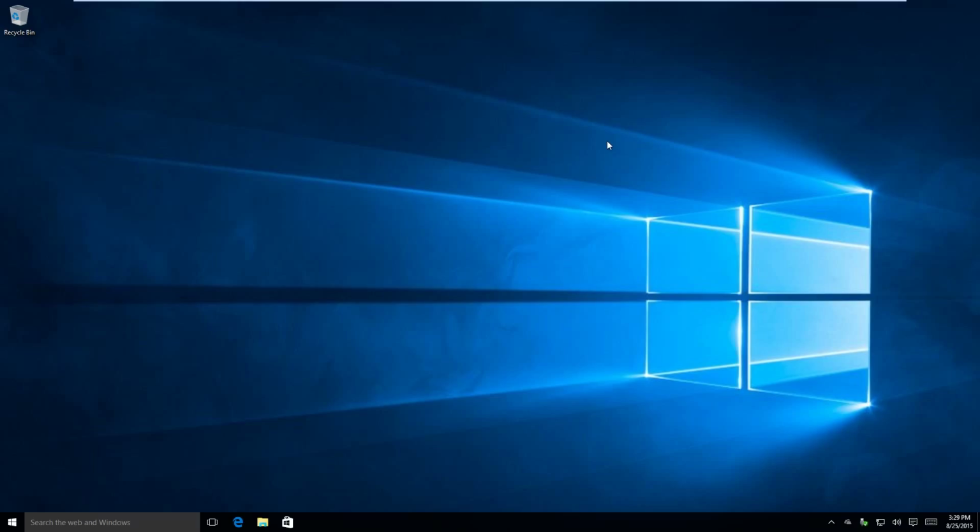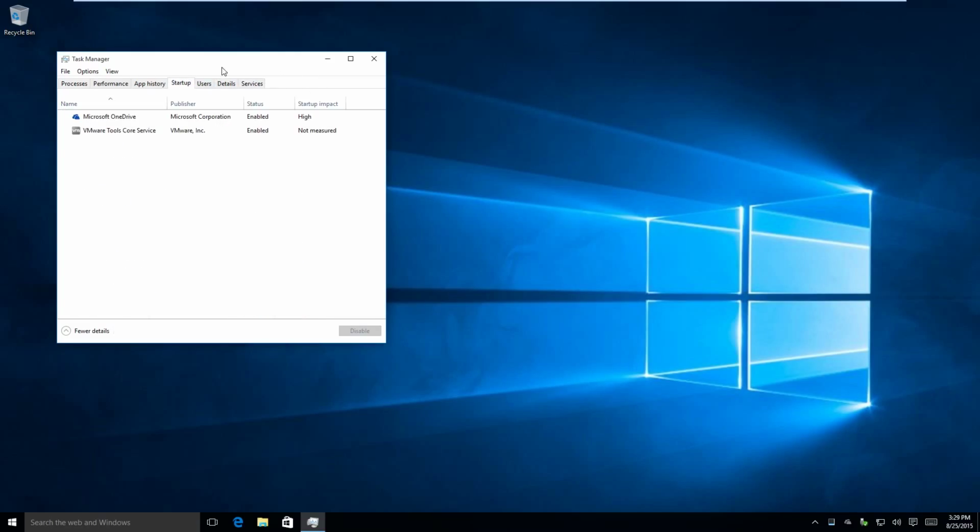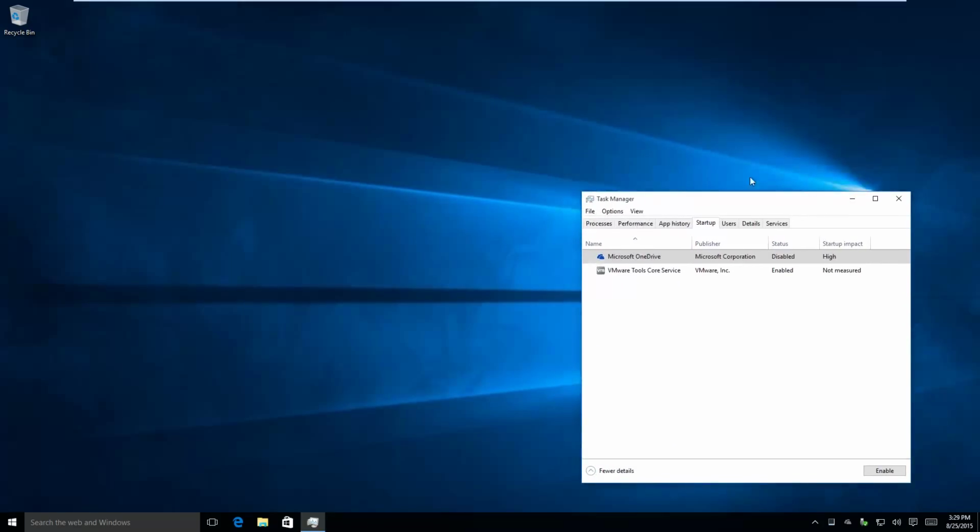So, if you've got Windows 10 or any other Windows version, and you tell things not to start up when you start up Windows, but they start up anyway, like in the Task Manager, if I open it up and head across to the Startup tab, you'll see a whole bunch of stuff that you can right-click and disable, but it might start up when you start up your computer anyway. That's because it's not located in here, it's located in other areas. So let's leave this open.